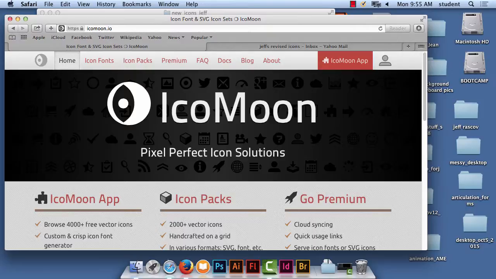Okay, so this program, for some reason, doesn't work in Firefox, but it works here. Again, they have a bunch of free ones for you on this website. They have a bunch of paid ones. They're in the business of making money, right? So they get the premium package. It's the same concept though. They're giving you graphics in a font suitcase that you program onto your interface wherever a font can be.